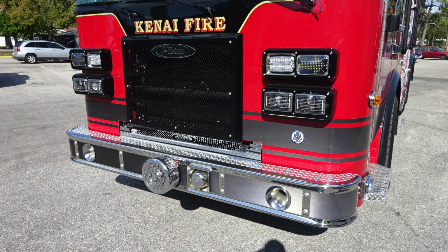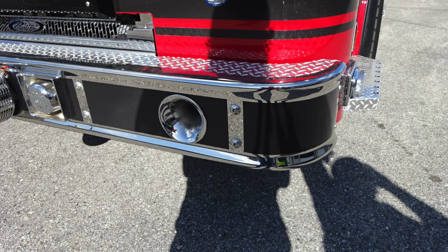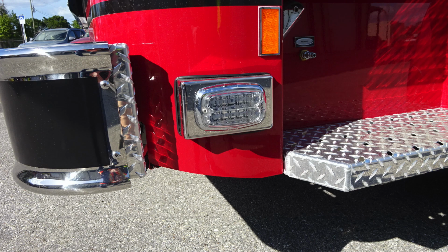First, let's start down at the front bumper face. Moving from this location, we'll just zoom in to the mechanical siren and speaker. Moving just over to the side, you'll see the dual air horns. This is the driver's side. And this is your headlight structure housing low and high beam headlights. Moving now down to the side, this is the side emergency warning light.